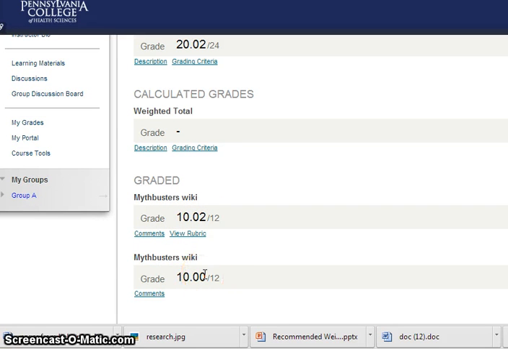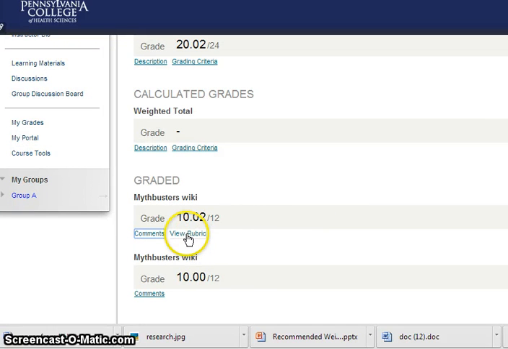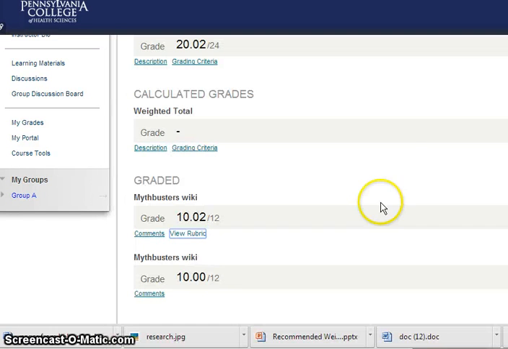And I think sometimes students don't realize that if you click on comments right here, you will see the feedback from your professor. And I usually will write anywhere from 1 to 2 sentences to maybe a paragraph, depending upon the size of the assignment. So if you're wondering, gee, why did I lose 2 points? Definitely check out the comments section. And also I will usually have a rubric available. And so here you can see, wow, I did all right on formatting and organization, but my grammar needs work. So always make sure that you check these things because it'll help you to understand what you did well, where your challenges were, so you can make improvements for the future.